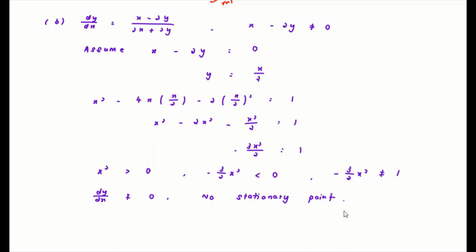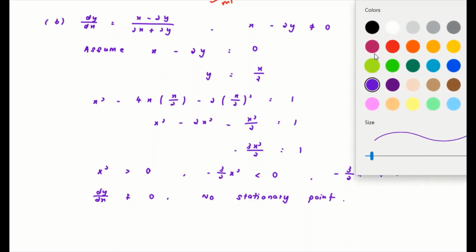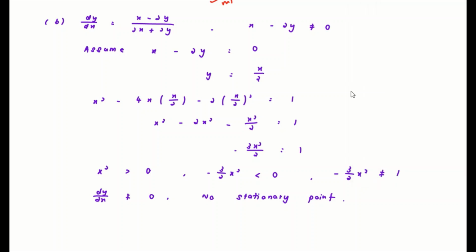Okay, so yeah, that's the idea. So now move on to, oh yeah, sorry, the marking key. Okay, so this thing got 3 marks. So what you need to do is, the idea is, you assume it to be equals to 0, because in this case we do not have other alternative to do that. Substitute back into the equation, you get another M1. So after you get this thing, then you'll be able to justify and prove everything, then you'll be able to get A1.